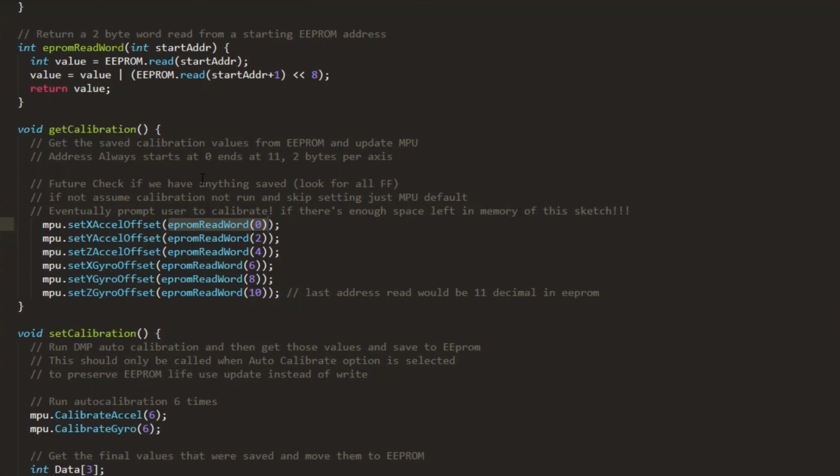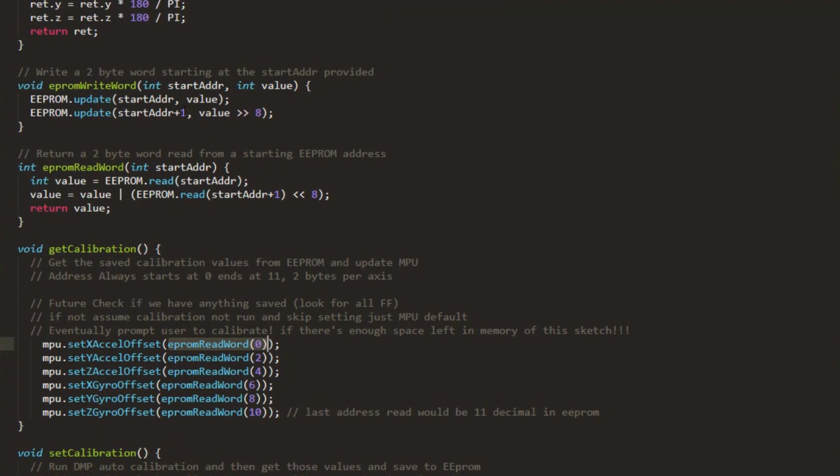So I have these 2 little routines here that will provide us with the 16-bit data that we want passed back. And all we do is read 2 address values, put them together using some bit shifting, and return those results. And the opposite for actually saving it.